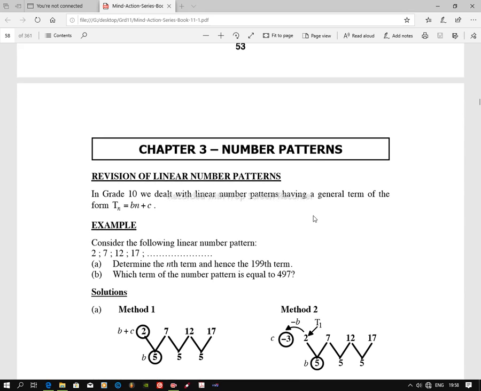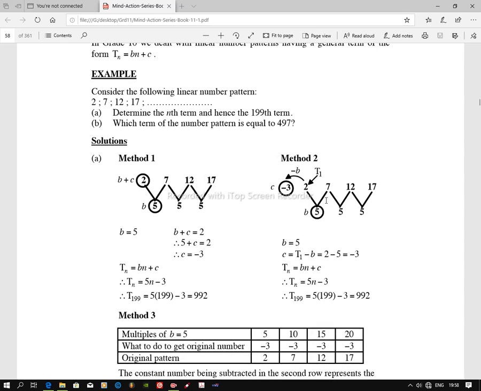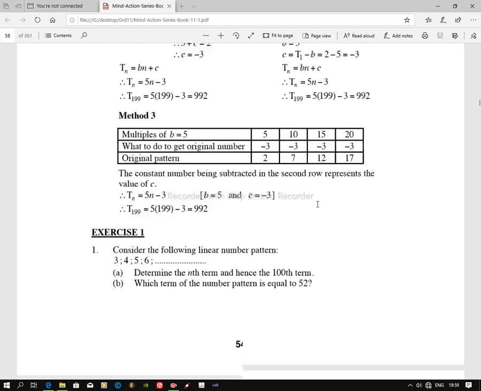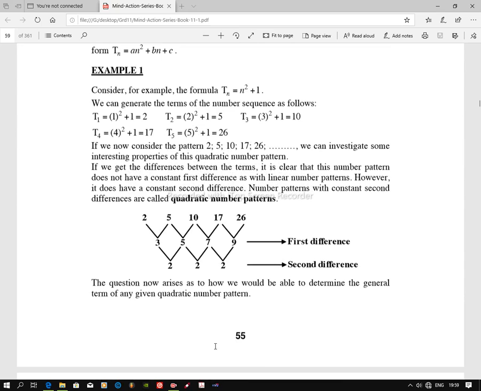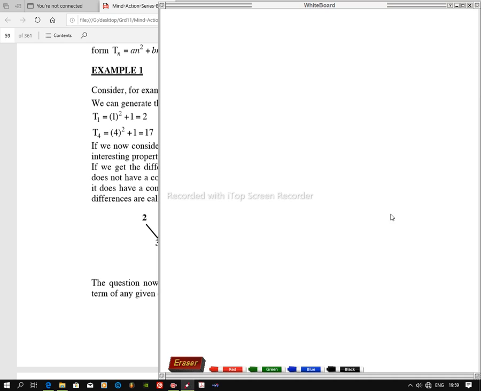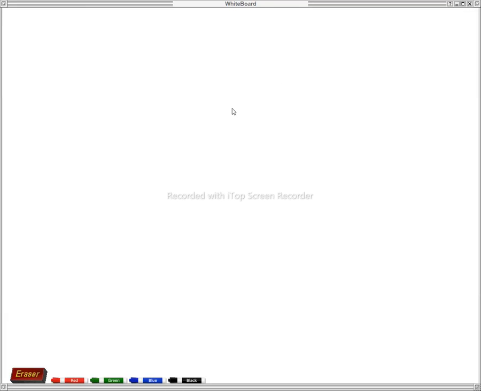Don't forget, this lesson is for grade 11 mathematics. I'm just going to simplify this explanation that you are given by our authors, and I'll try by all means so that you can understand this topic. It is the simplest topic that you could ever get in mathematics. I like this topic. So without any waste of time, let's proceed to our lesson.